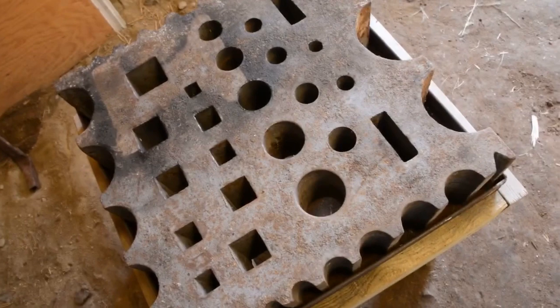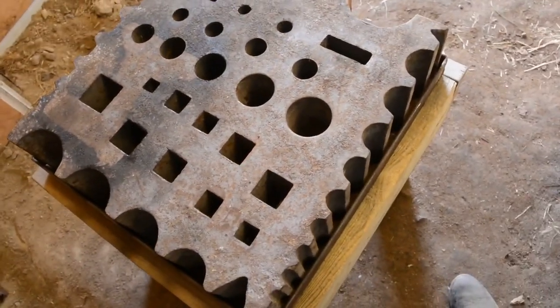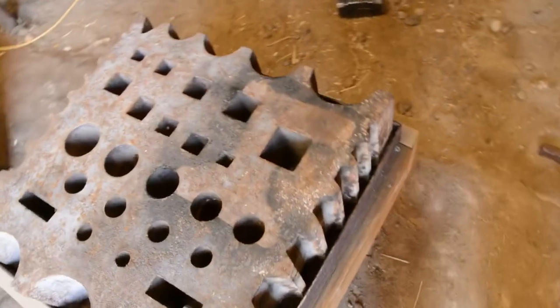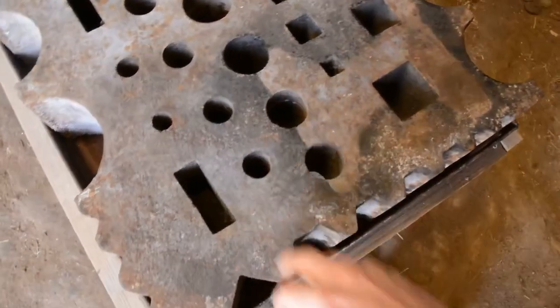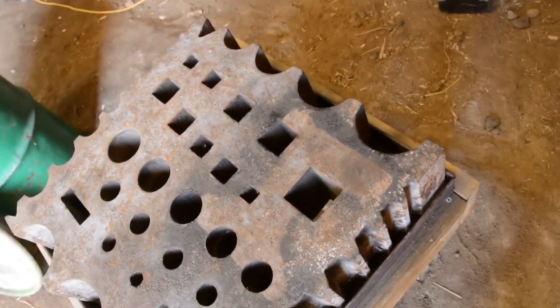If you look at it from here, you can see that there are no dings, no chips taken out, no deformation of any kind. It looks like something's been spray painted on it before, so that's what all the weird stuff is, but it's quite amazing actually, and the underside looks just like this.